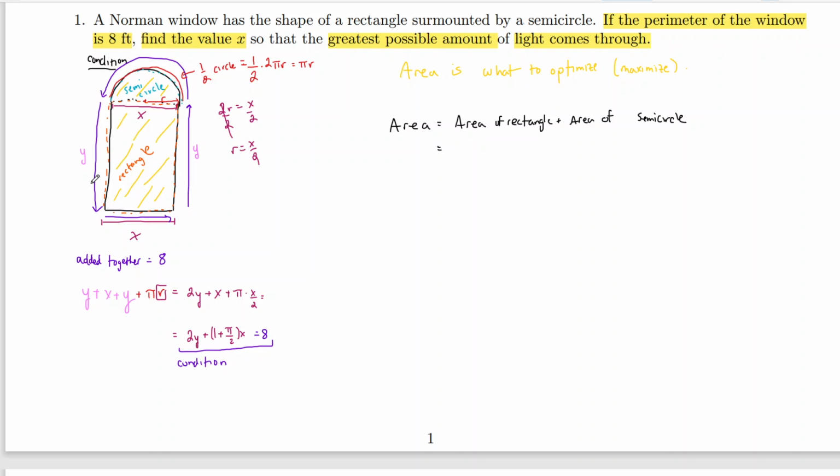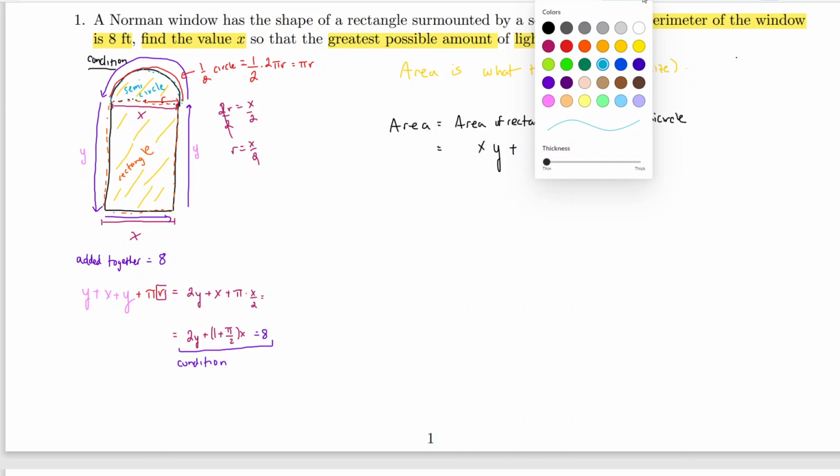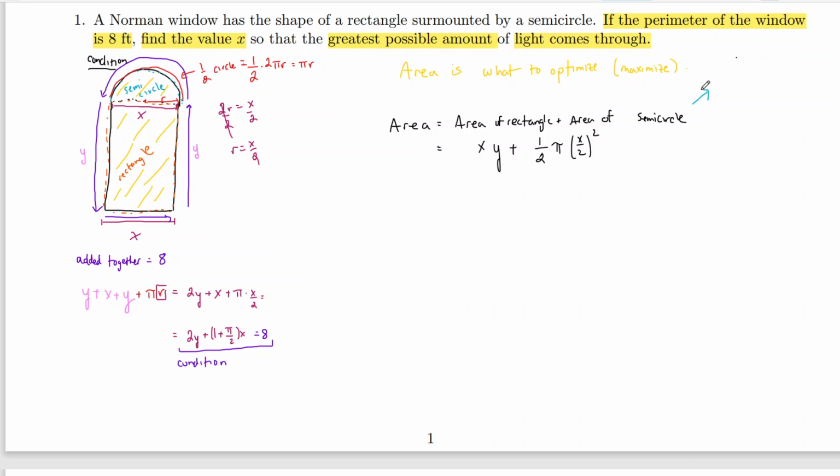The area of the rectangle is the length times width. Well, we called one side length x and one side length y, so it's x times y, plus the area of the semicircle. The area of a circle is pi r squared, so it's half of it, 1/2 pi r squared, but we know r is x over 2. I'll just write that on the side because we already figured out what r is. Since it's half of it, you do 1/2. And we don't want to use the letter r, we want x over 2 in place of r.